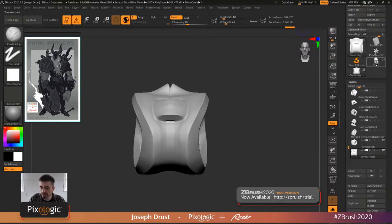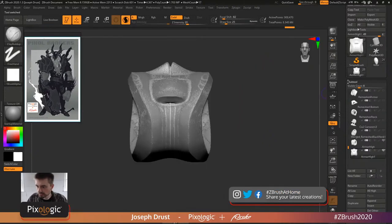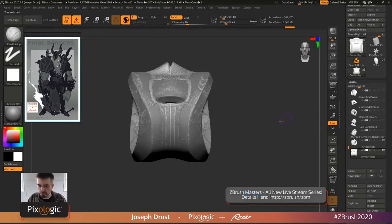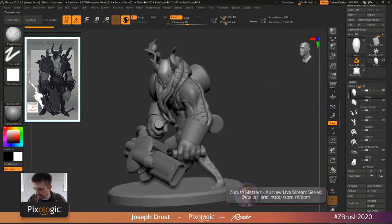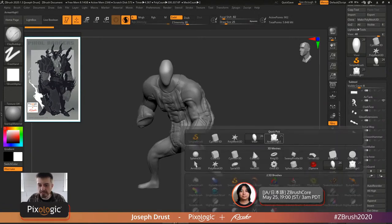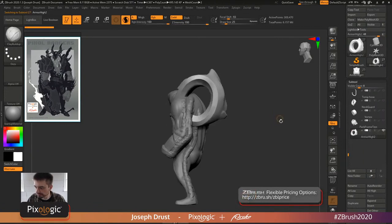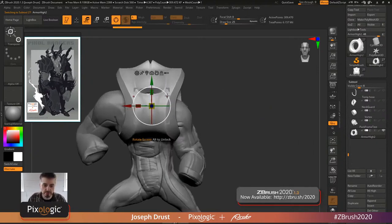So now let me go over to this mesh here. Actually, let me see if I have the version here. We'll just take this and move it onto my mesh. So I'm going back to my concept that we kind of fleshed out in the last one. I just want to make sure that his body is here. Let me turn that off, and we'll grab this one, and then I'm just going to append in that ZRemeshed version of the armor. Now you'll see with this here, make sure it's on, that I can move this. So I can come over here and move this into position.